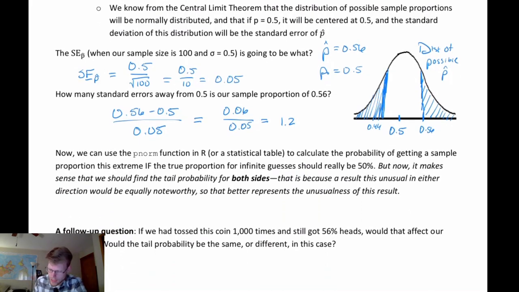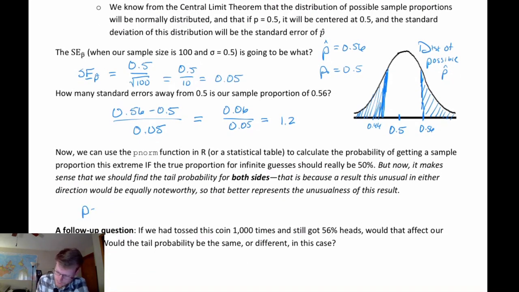So that means that my p-value equals 0.23, or we could also call it 23%. That means that 23% of the time we're going to see a p-hat of 0.06 or farther away from the true parameter here, given this information. So I don't know about you, but this seems like it's still in that realm of plausibility. It's obviously less than 50%, but this is like a 1 out of 4 situation.